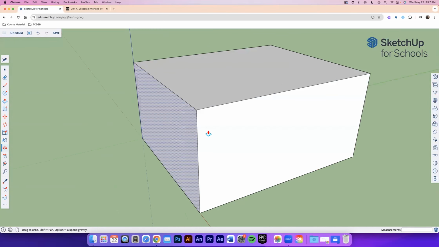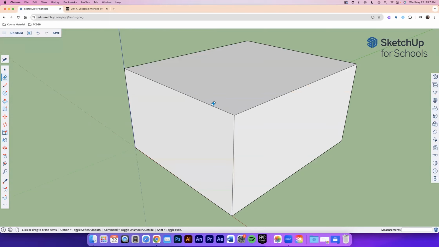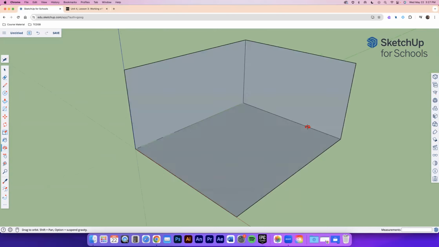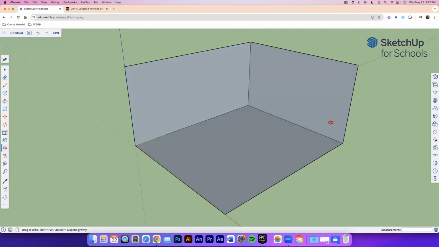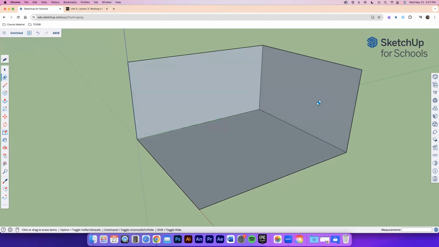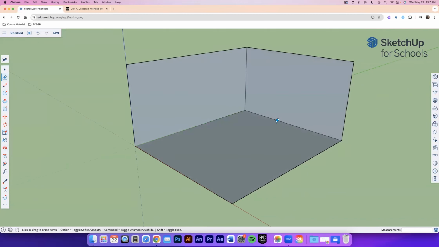This is a box. I'm going to use the eraser tool to get rid of some of the lines that create this box so we can now see the inside of that box. You'll notice that the inside is a slightly different color. This is gray on the outside and it's a bluish gray on the inside. That doesn't make a difference on this particular model that we're creating. It's just a way to indicate that you're inside, or you're seeing the inner surface of your object.